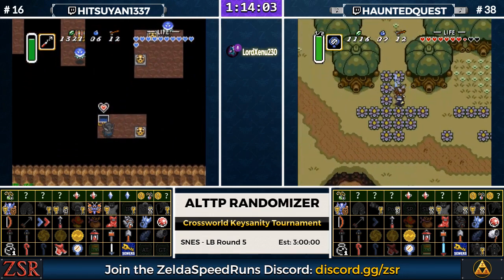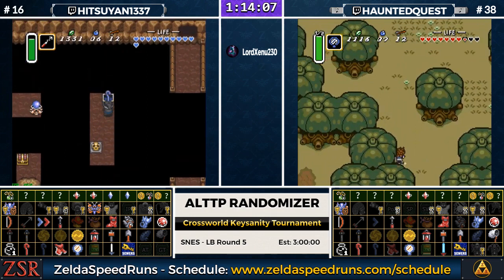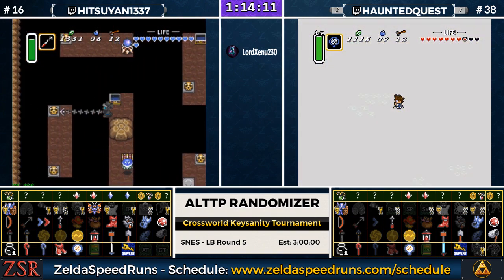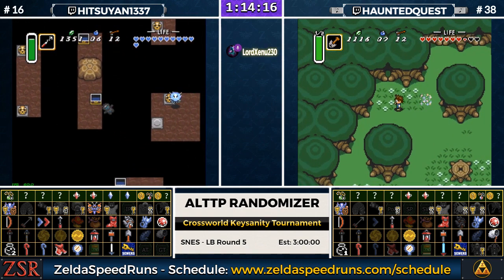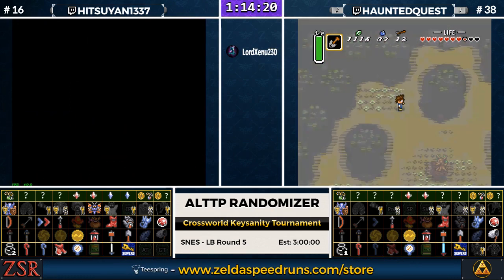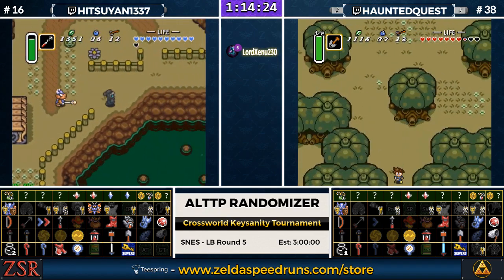Hitsuyan remembering where Hookshot Cave was, because I sure didn't. Nothing really important. I think there was a bottle in there, that was it. And nothing on the dig spot.